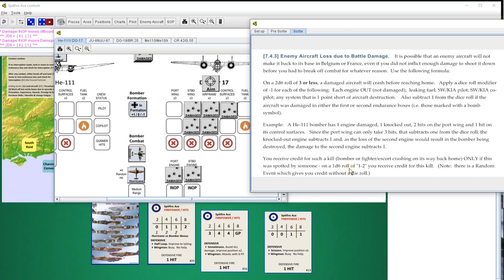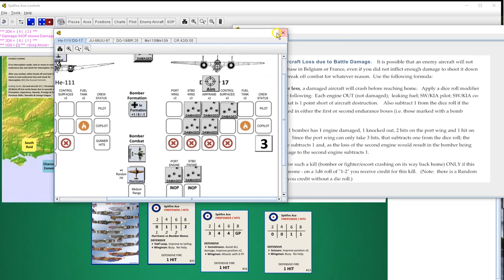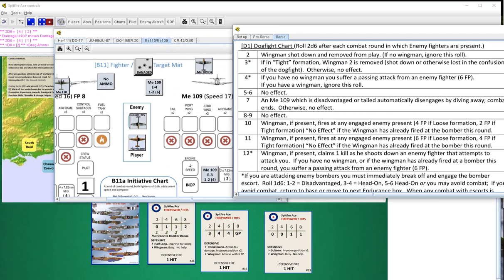Only if it spotted somebody. So if we roll a 1 or a 2, we'll get credit for this. And we do. Holy crap. Somebody spots it going down and we get the credit for it. Very nice. So he's done. Now we got to worry about the ME-109. And we also have to do a dogfight.